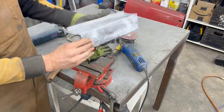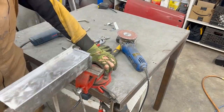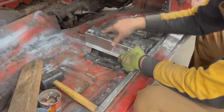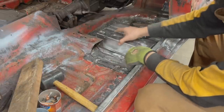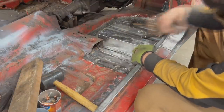Okay. And now the other two should be easy. Okay, that's how we have it here. Now we only have to trim this end to match the other one. That doesn't help much, does it? Nope. Somehow we're gonna have to project it from here to there.